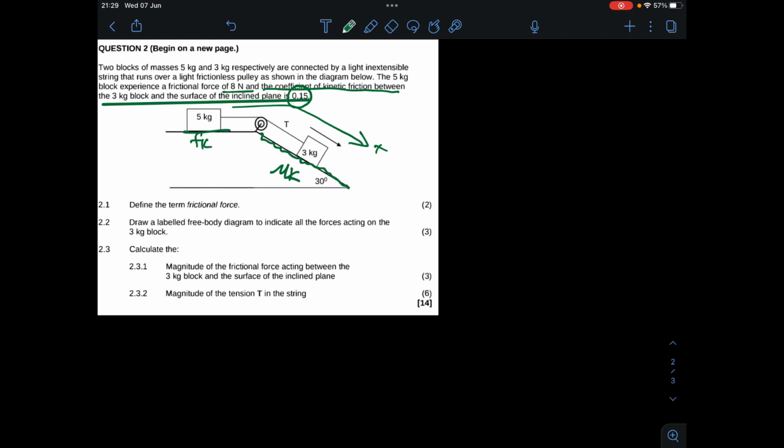Right? Guys, before we go to the question, let's analyze the forces and see what forces are acting on these objects. On an inclined surface, you have a normal force that is perpendicular to the surface. We have a gravitational force, Fg perpendicular, and we have Fg parallel. Fg parallel is always down the slope, guys. And since the 3 kg is moving, there will be a force that opposes the motion, which is the kinetic frictional force, and the tension force as well. Those are the forces acting there.